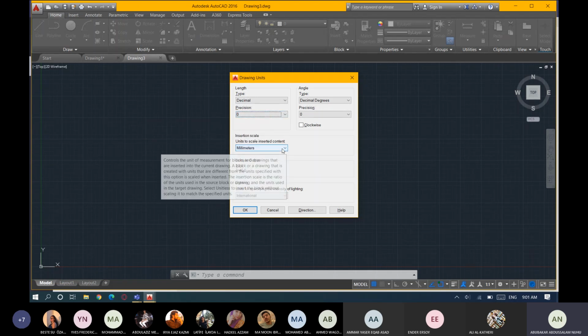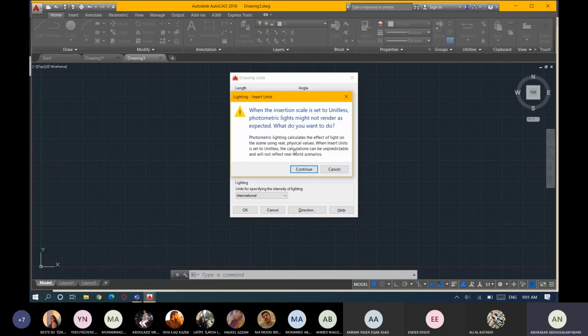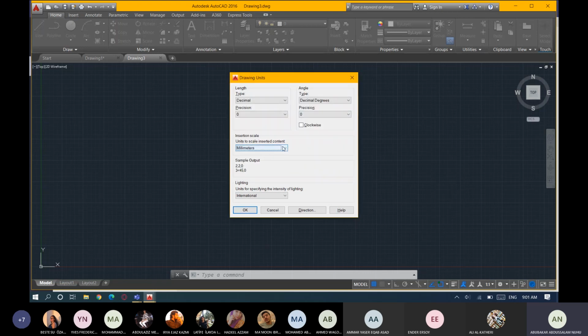Okay, guys, the standard unit that we usually use is millimeters. Sometimes you have to come and select it, because the default one is unitless. Doesn't matter, okay? It's unitless. So what is the meaning of unitless? The one thing about AutoCAD is that it's unitless. Say now I want to draw something with 10 feet.